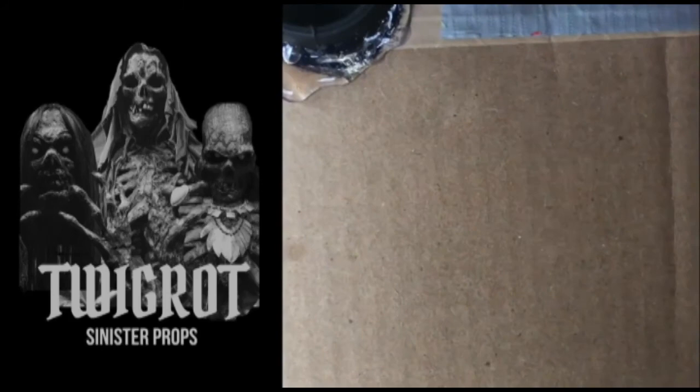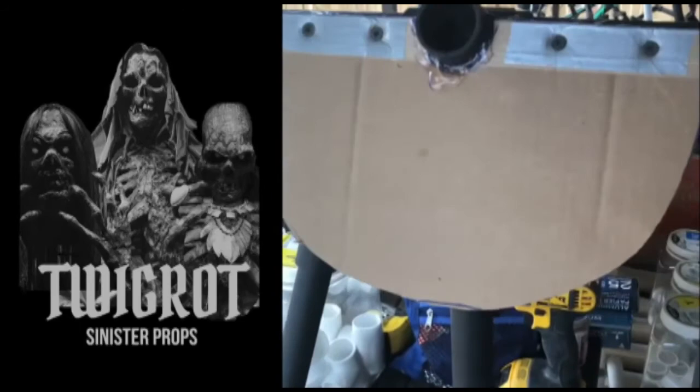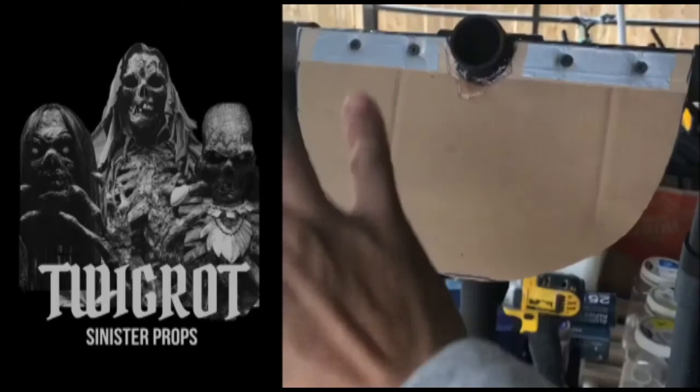So there you go, just like that. No need to be super neat because all this is going to get covered with latex and cheesecloth that we're going to end up painting anyway. Okay, cool. So once that dries off, what we want to do is go ahead and spray this whole thing black as well. Don't saturate it, just kind of frost it. We just want to make everything cohesive in one color.